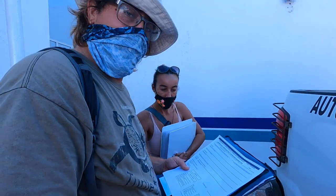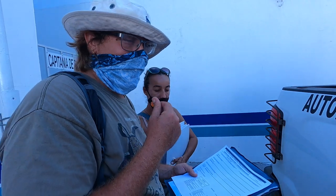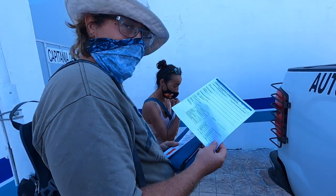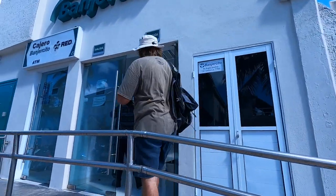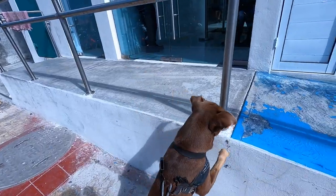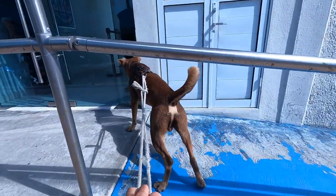What next? Next, the money we pay. No, 500 pesos for check-in and check-out. We paid about 500 pesos, or about $25 US, to the teller, and then we would have to show that receipt to the port captain.